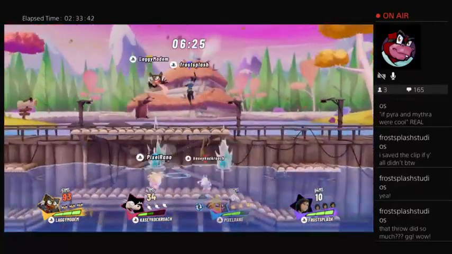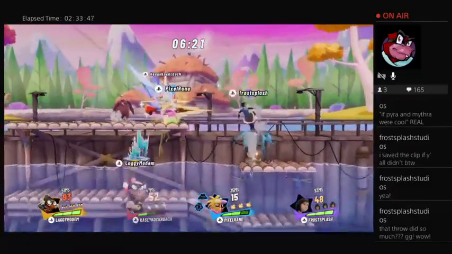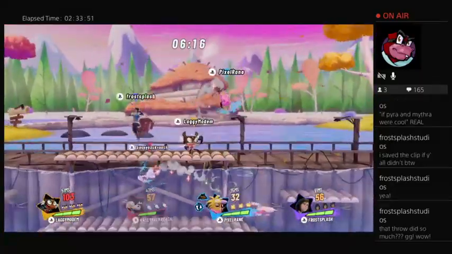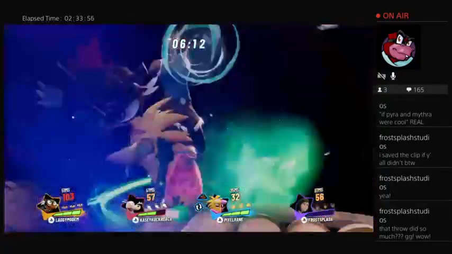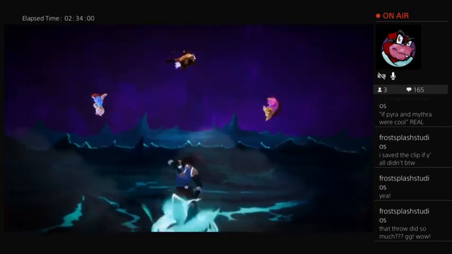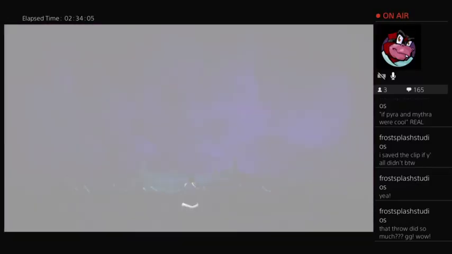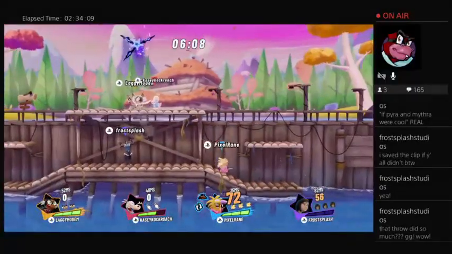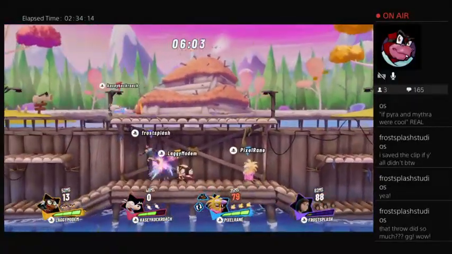The stream chat is making it hard to see where I am, though. It crunches the screen a bit. Did it get all three of us? Yes, it did. Wait. Did it not kill Britt? I don't think it did. It did not.